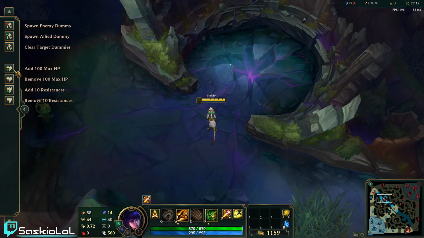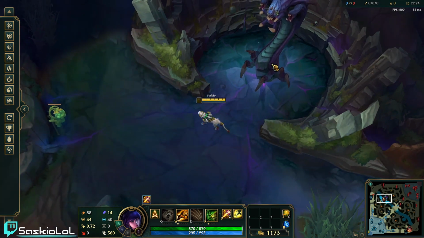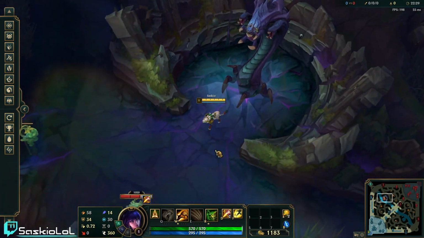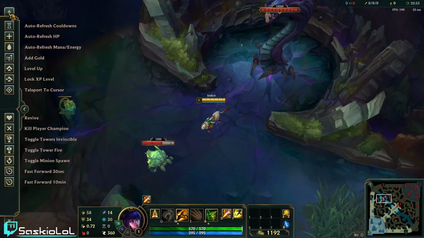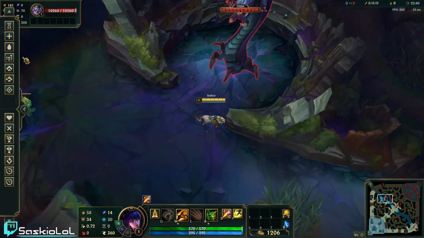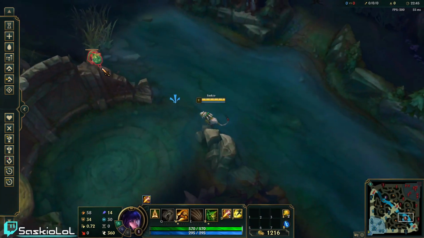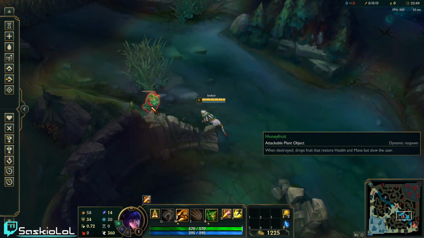So let's skip ahead here and spawn the Baron. Spawn Baron. Oh. Apparently I can't click it. But anyways, what this button does essentially is, most importantly, when you're hovering over an objective or whatever, I think it's bugged right now, you will see a massive thing pop up. So for example, the honey fruit, as you can see here, this pops up when you hover over it because you have these things turned on.